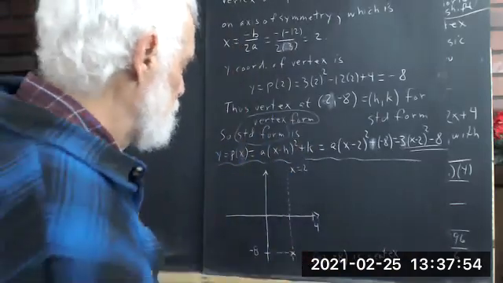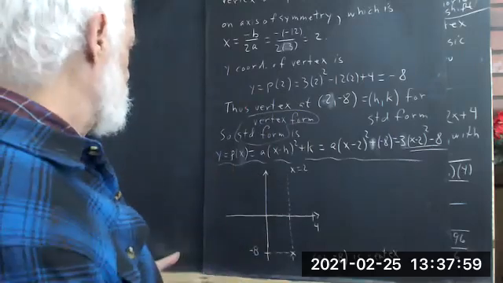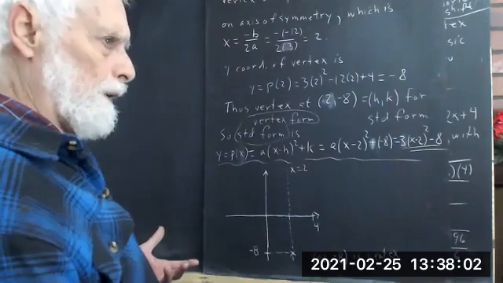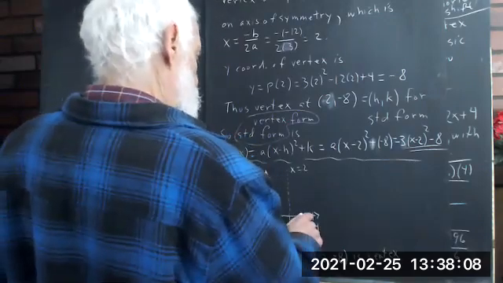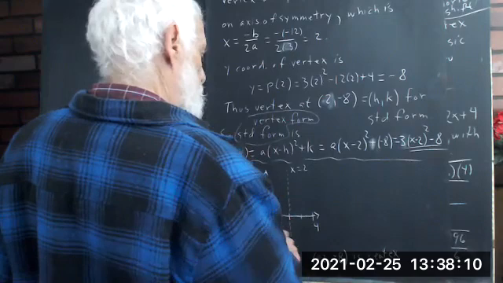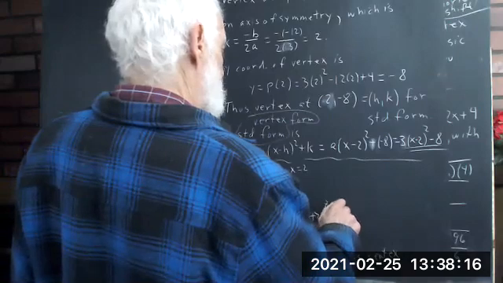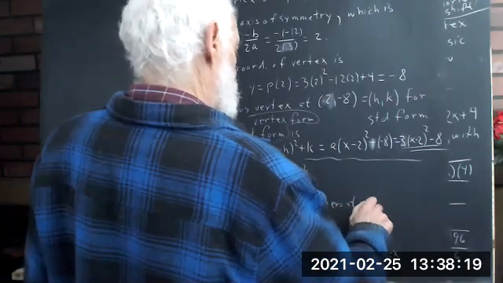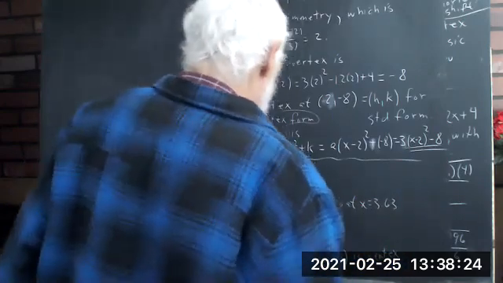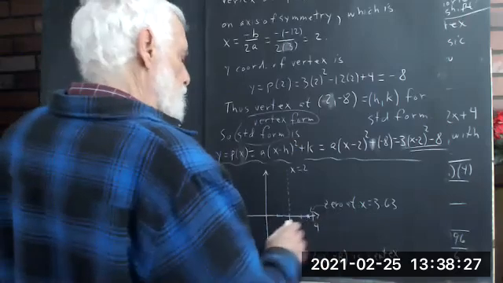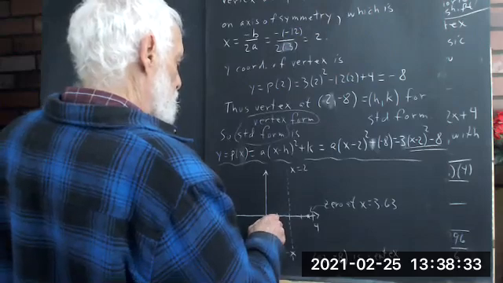Okay. The zeros are at approximately 3.63 and 0.37. So let's see, this would be 2, so here'd be 3, here'd be 1. 3.63 is maybe about here. And there's a 0 at that point. And then there's a 0 at 0.37. Well, this is 1, this is 1/2, and 0.37 is more like maybe about here.